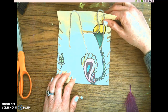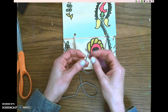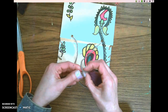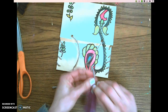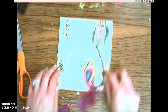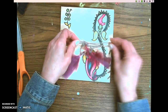Once you have sewn up both sides, then you can pull it close and you're ready to add some decorations. So I have feathers if you'd like to add them, and you can just add them by simply tying a knot around the end of the feather stem. You can even double knot it if you want a little extra security. So I can knot it here, and knot it again. And we can tie our parfleches shut however we want. You can make a little bow, you can tie it in a knot, however you'd like it to close.